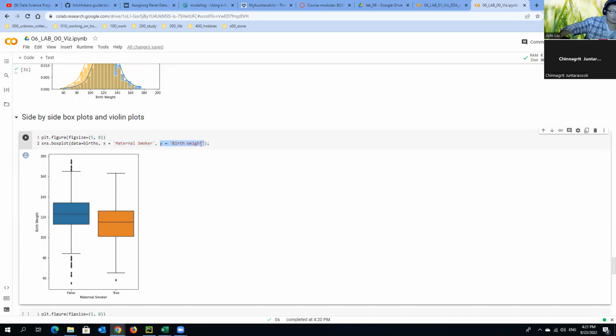And y is the y-axis of the plot, which is the birth weight. After that, we have the side-by-side box plot.